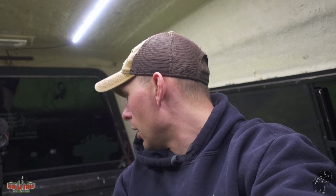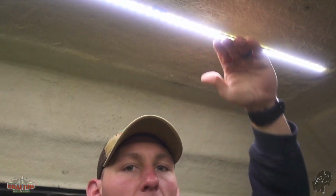Keep it clean. So like I said about the camper shell, it's just a used camper shell that I got for like 400 bucks. It's the raised top. It's got like 6 or 8 inches raised above the cab of my truck, which I really like. I like the way a normal flush mount camper shell looks better, but for functionality this thing is awesome. It's super nice having that extra headroom.